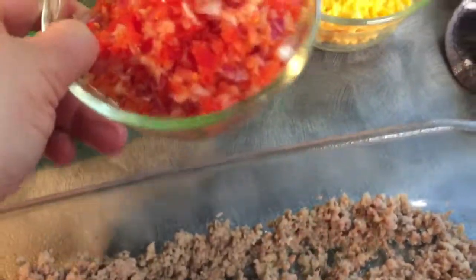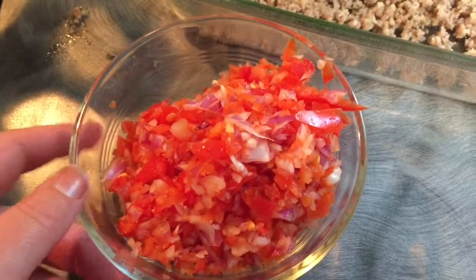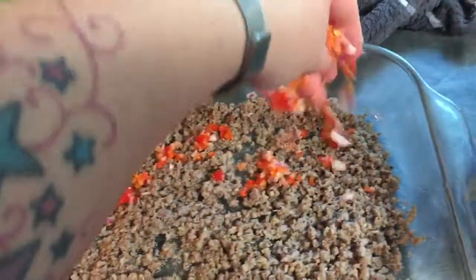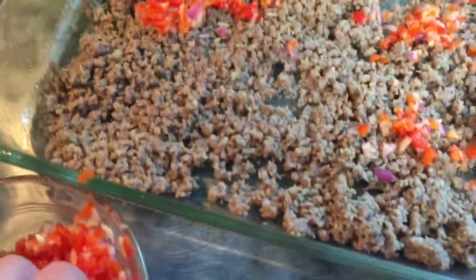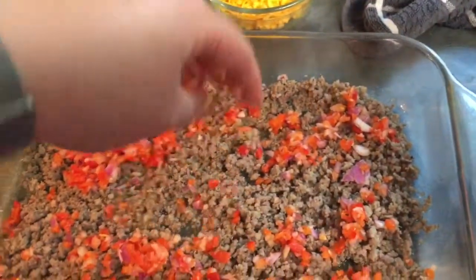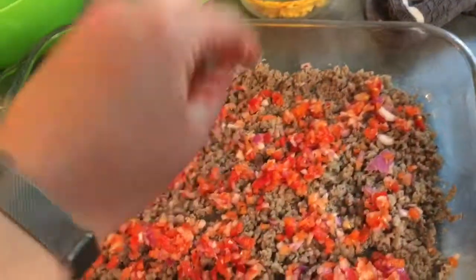And over here I have about a quarter of a red bell pepper and a half of a red onion. I put it in my food processor. So I'm just going to take this and sprinkle this all in because veggies are good for us. And I can tell you right now, I really feel like that's going to be too much. But we shall see, huh?